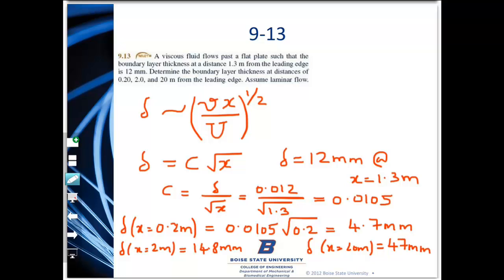Okay? If you knew the fluid kinematic viscosity and the velocity, you could determine the constant easily. However, in this problem, we were given the information in a different way. But this is how you do it. Let me write this. This is 20 meters. Okay, let's look at another problem.